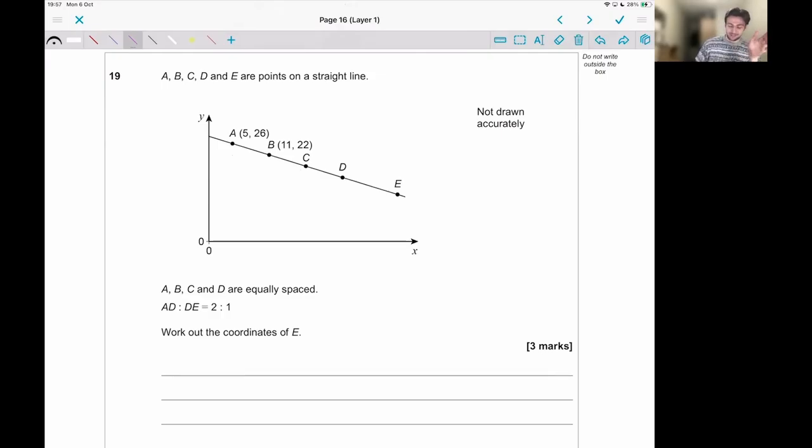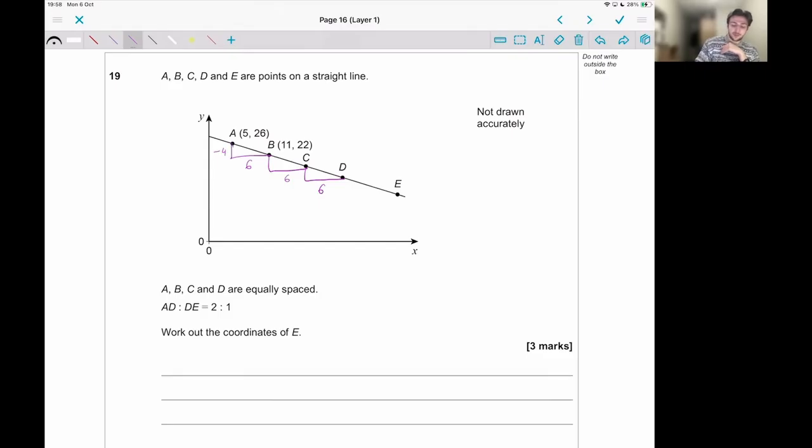Okay, I'm going to do this in the simplest way, I think. How far down and how far to the right do we go when we go from A to B? Well, down is in the y coordinate, which is the second coordinate. So we've gone 4 down, so I'm going to write minus 4. And then to the right, we've gone from 5 to 11, so we've gone 6 to the right. That means we're going to do the same thing here: minus 4 and 6. Same thing here, minus 4 and 6.